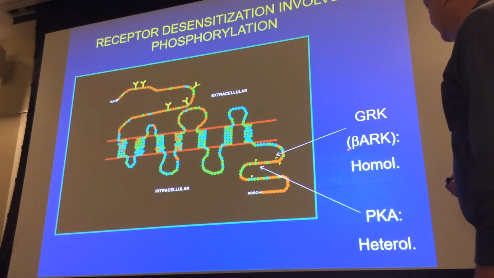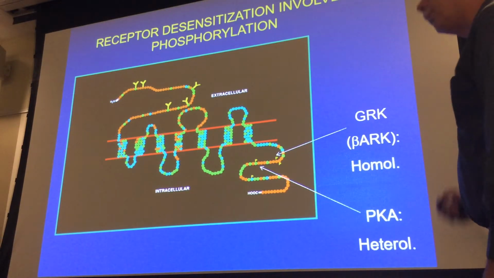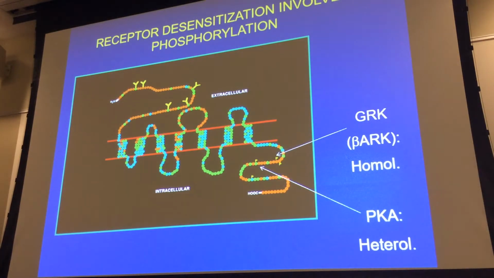Now, what are the enzymes that do this? The enzyme originally was called BARK, beta-adrenergic receptor kinase, because it was identified by Robert Lefkowitz, who won the Nobel Prize down the road at Duke, and he works on beta receptors. But very quickly, people learned that it wasn't specific to beta receptors, that it occurs for all receptors. So it's now called GRK, G protein receptor kinase. And there's all kinds of them around. I'll talk more about that in a minute. So some of these amino acid residues here are phosphorylated by GRK, and that produces desensitization.